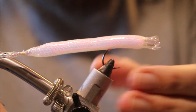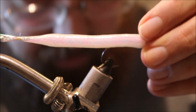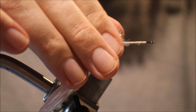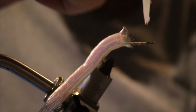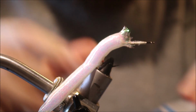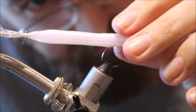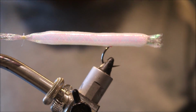Get the hook back in the vise, and I quite like that. That's fine. By marking it, it means you can put it right through and you're not tearing the mylar piping too much. At this point I like to pull everything back, and I'll get some gel super glue. Get plenty on there. And then I'll push that back on. Get it sort of shaped how I like it. And that can sit there.